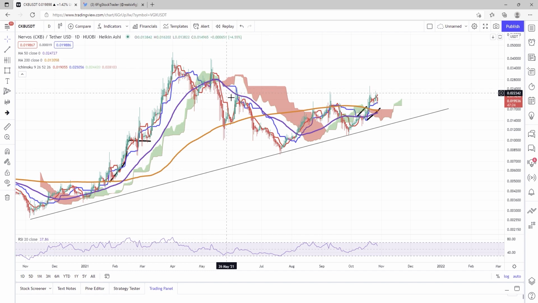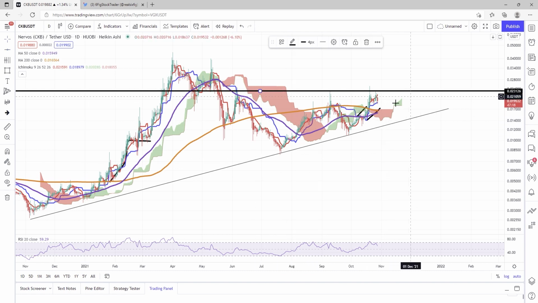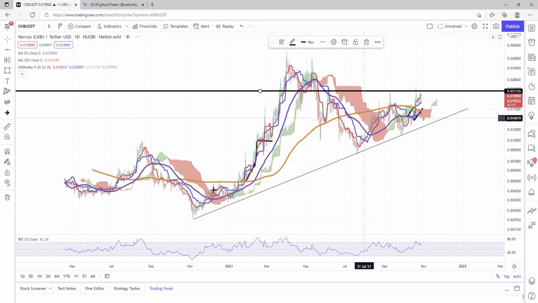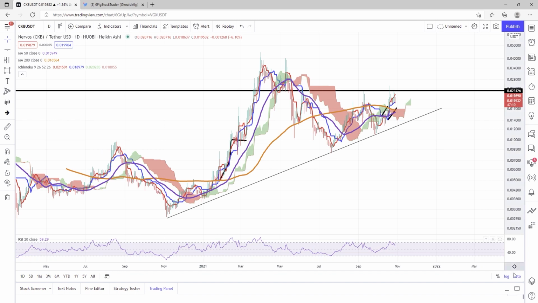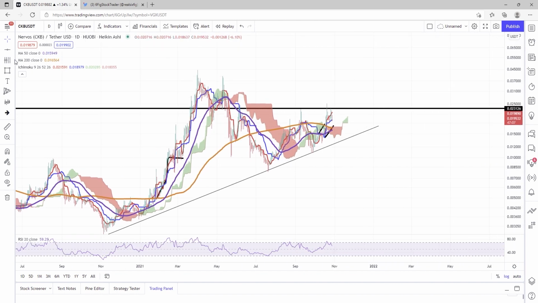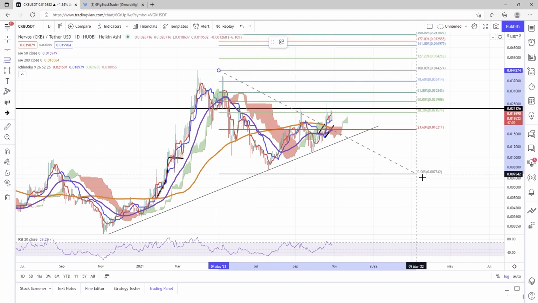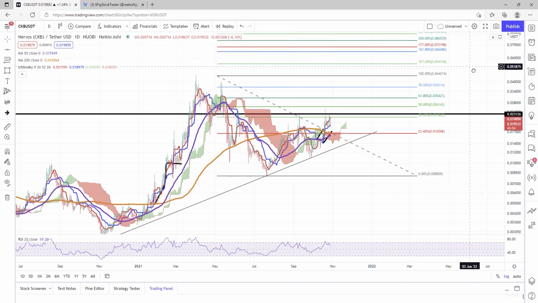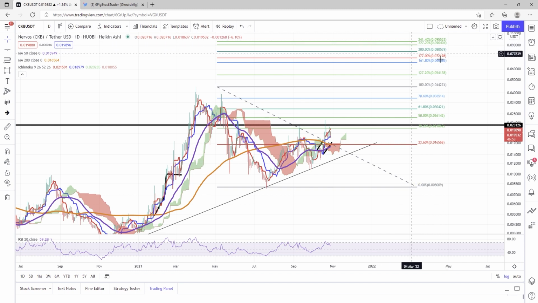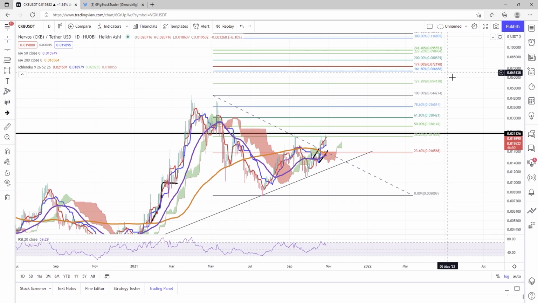So another thing that we could argue is, again, this could be a grand scale ascending triangle getting ready to lift off. And if that does happen, folks, man, I do think that we will see some crazy numbers produced out of CKB coming up. And to just kind of give you guys some projections, we'll go both to the upside and the downside. I mean, 5 cents on the table, 6 cents, no problem. If we go to the 200% level, 8 cents. But right now, I've got my eye on this 3 cent, 3.5 cent level to the 4 or 5 cent level.